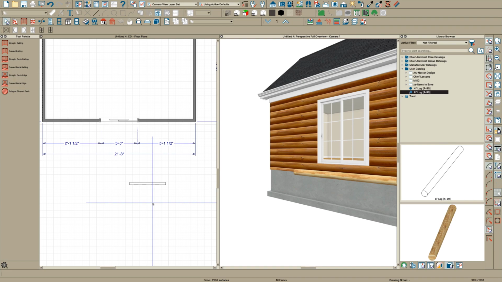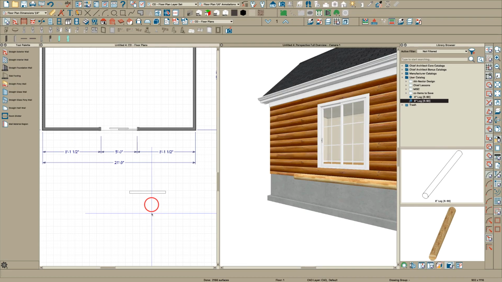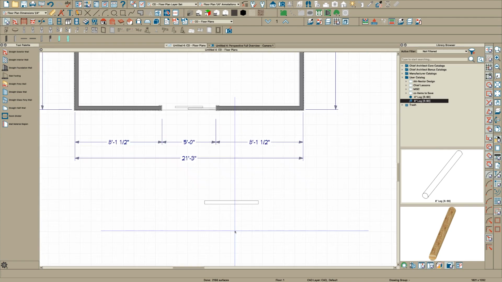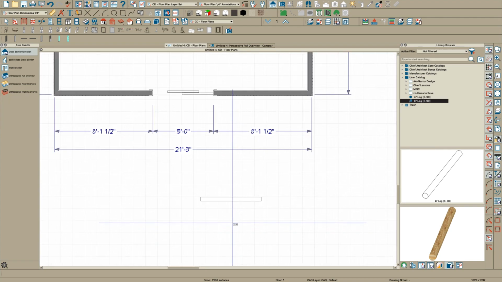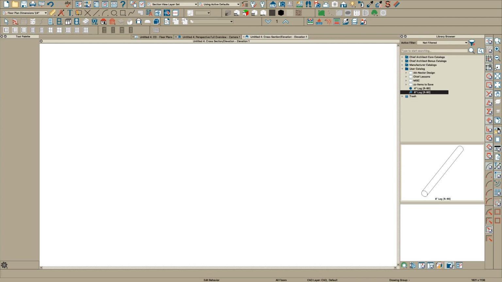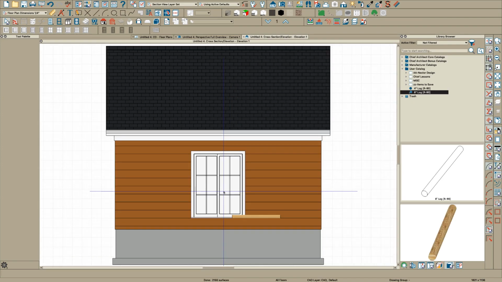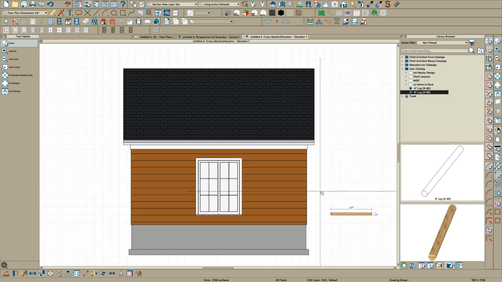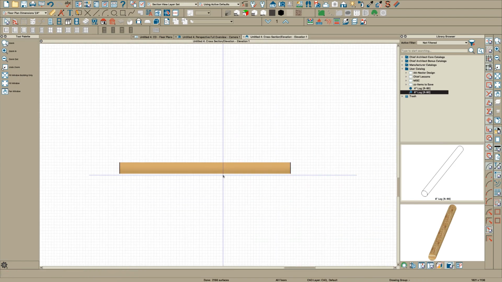Now, I would draw a section elevation over here in the plan view. Let's open this up full blast. And just do a section elevation of this right here. This is our 4-inch log. And let's just drag it over here to the side, if we can grip it, yeah, so we can see it. And kind of zoom in on that area.